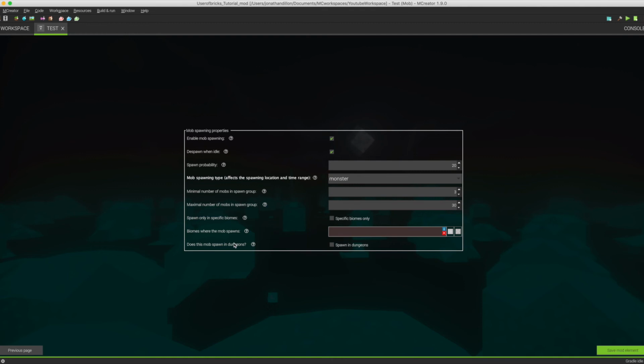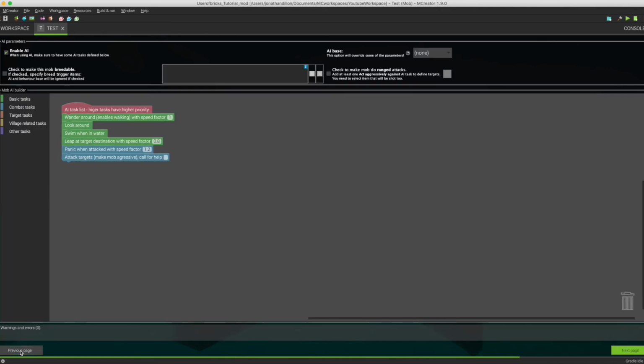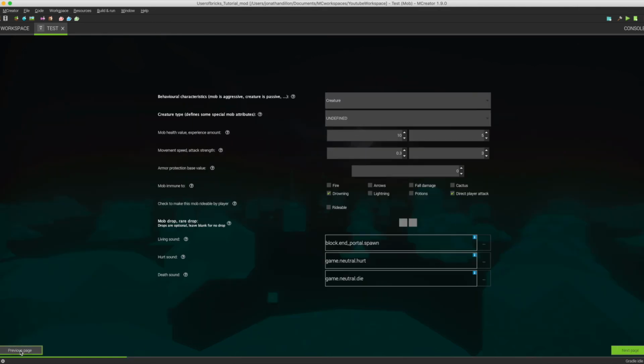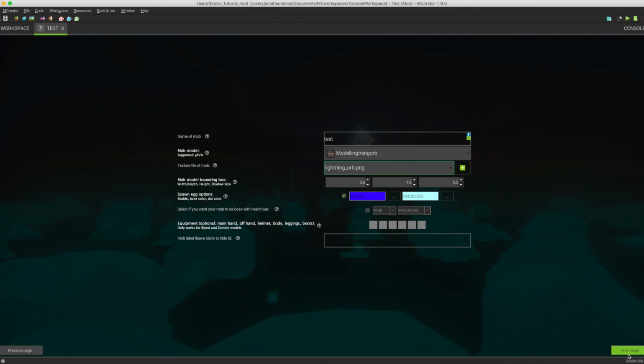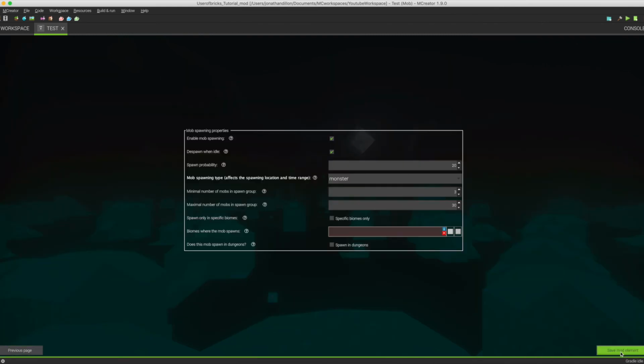So yeah, you can also make it spawn in dungeons, just like skeletons, spiders, cave spiders, zombies, and all of those types of things that spawn in the mossy cobblestone and cobblestone boxes that happen to be underground. So yeah, you can have that. And that actually is the end of the mob. 1, 2, 3, 4, 5, 6 pages. So yeah, 6 pages to create a mob.